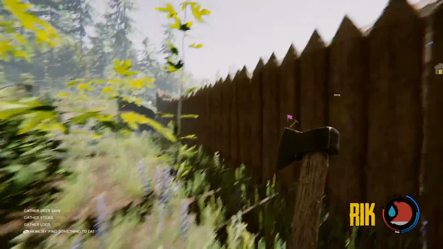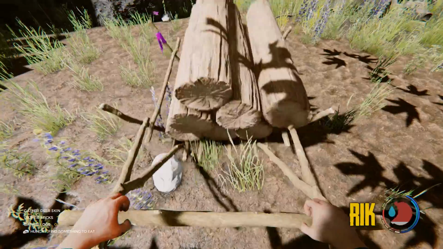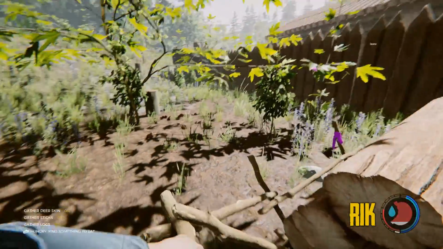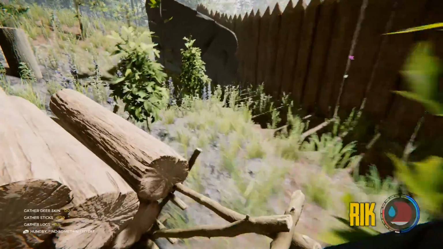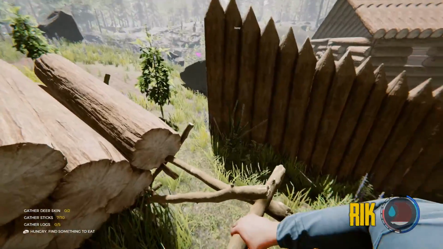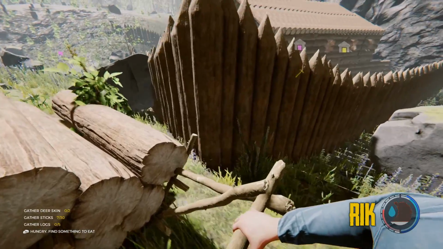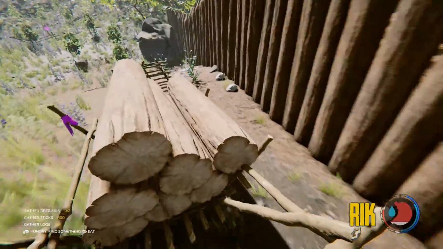Wait a minute. Where do we need these 5 logs? Oh, maybe it's on the wall itself. I gotta look for the hammer spots. Oh, it's on your side, for reals. Maybe it's underneath the house? I think it is. I think there's an area within the house that needs these logs.